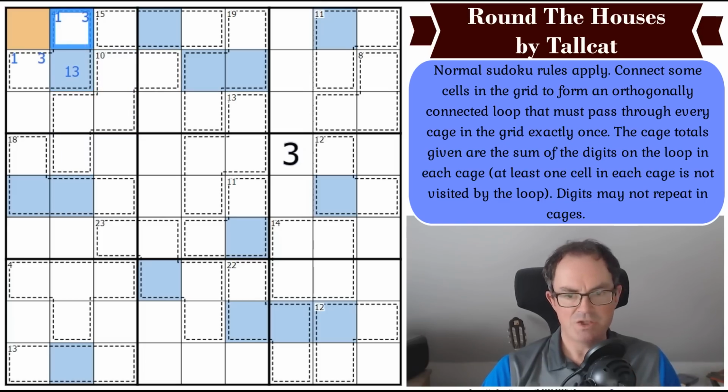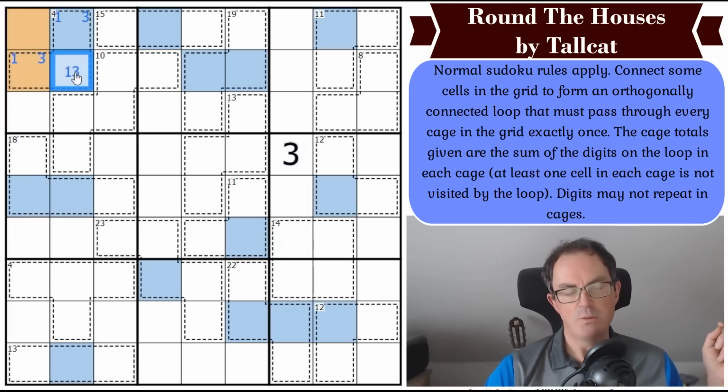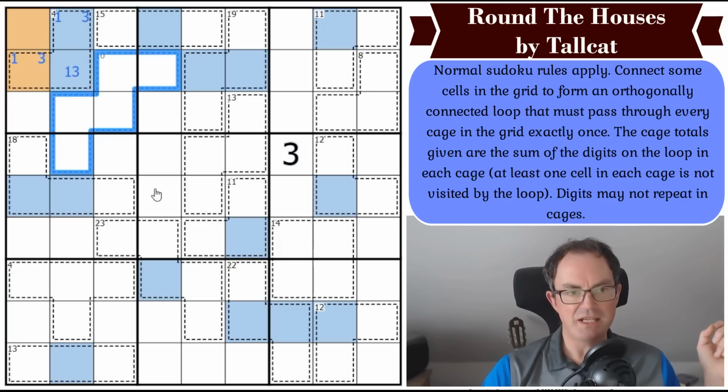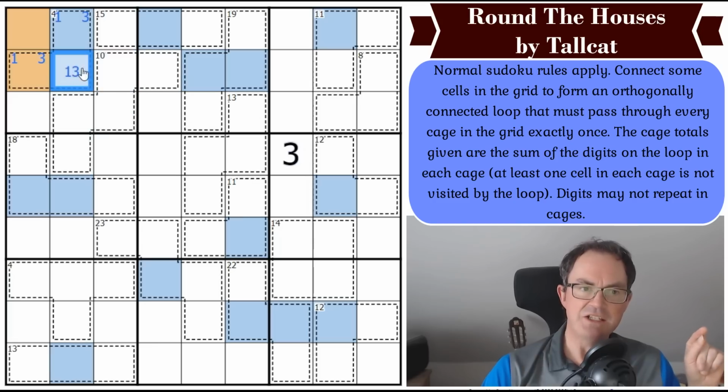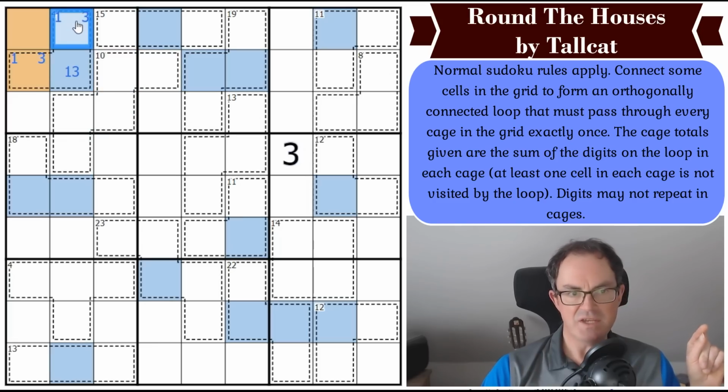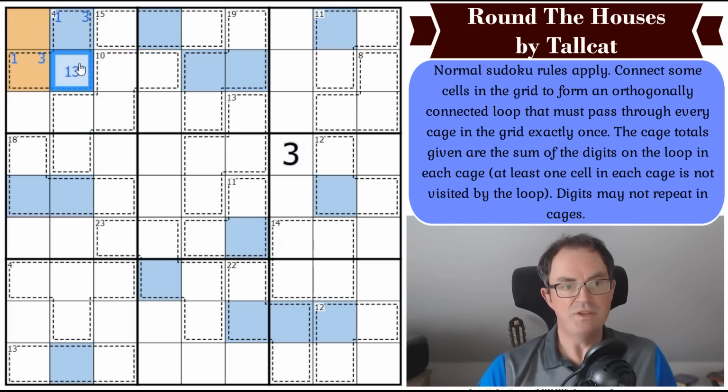Because imagine this was the way that this 4 cage worked. So it had these 2 cells on the loop, this one not in the loop. Well, clearly we've got to leave the 4 cage from this 1 3 cage here, from row 2 column 2. The same would be true if this was blue. We still have to leave the cage here. So the only way we can leave the cage is to go into the 10 cage. But that means that the loop cannot enter the 10 cage again anytime soon from, say, this cell. But it would, in fact it would in this version.